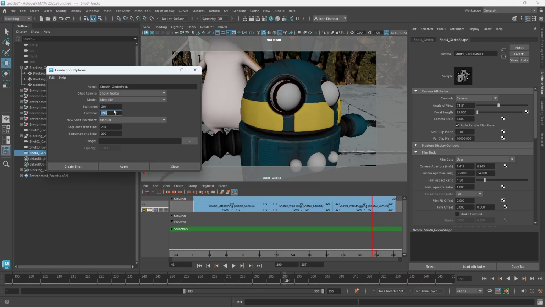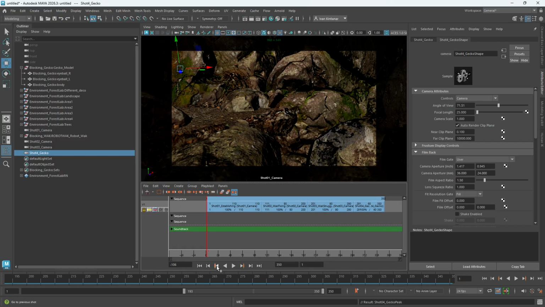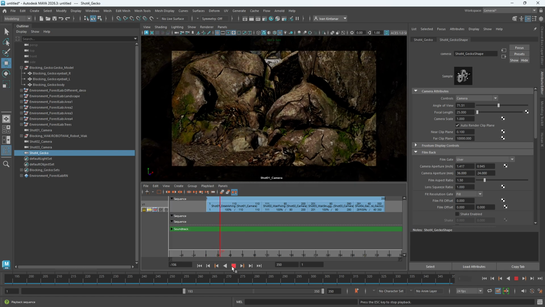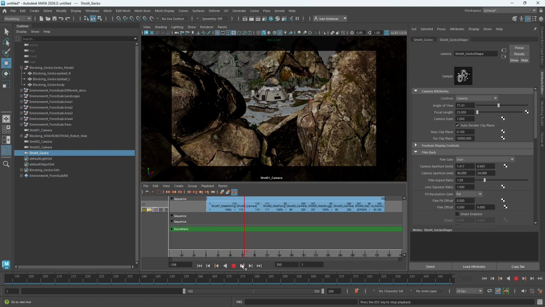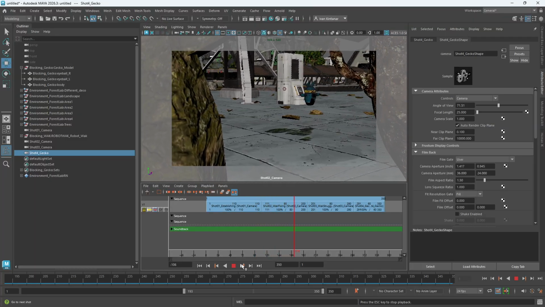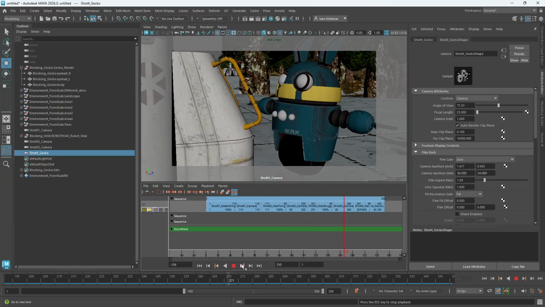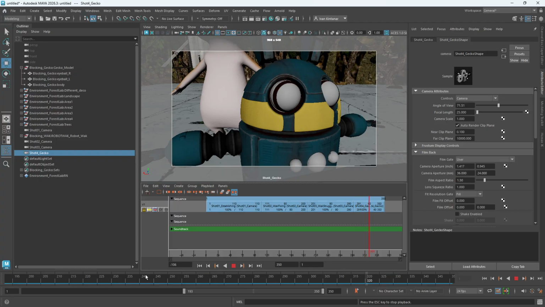And then maybe ends at 350. So 291, 350. And then I'll create that shot. So if you have a look here, so see if I hit play, now I have that sequence going. So again, the idea behind that is we're trying to visualize what will happen in that particular frame.